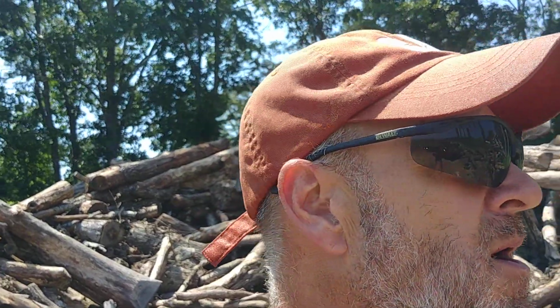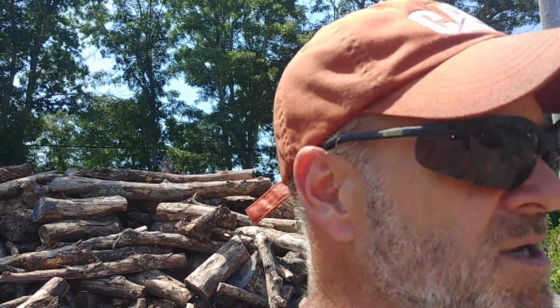What's up, guys? Just while I'm cutting here, I'm gonna do a quick review on this clone saw. My wife has an MS-180C, and she wanted something a little bit bigger but was really light. While I was doing an order around Christmas time, I ordered her one of these clone saws. They're like $100 shipped, and it's an MS-250 clone from Huztl.